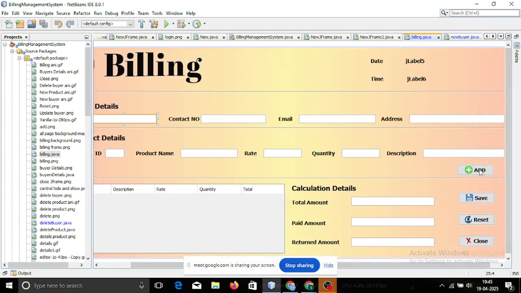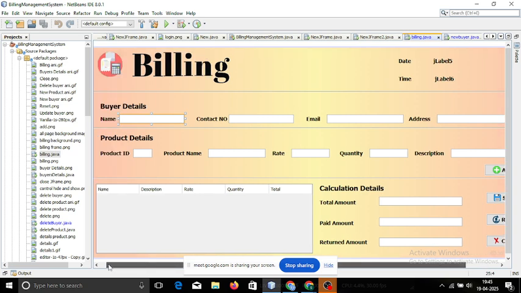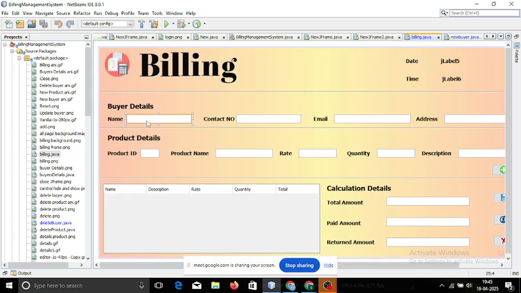Once you click on add, what should happen is the things that you are entering here should be entered into this table. Sorry, not this name, the product name. This product name will be presented here in this table. I'll move this product name and store that here under the name. After that, the description, whatever is presented here, I'll store that here. The rate, I'll store that here. Quantity, I'll store that, and also the total. Total is nothing but quantity into rate. I'll multiply this rate and quantity and make that the total.